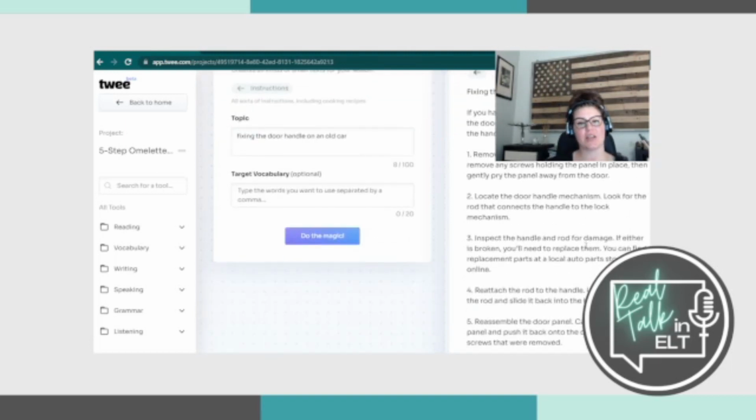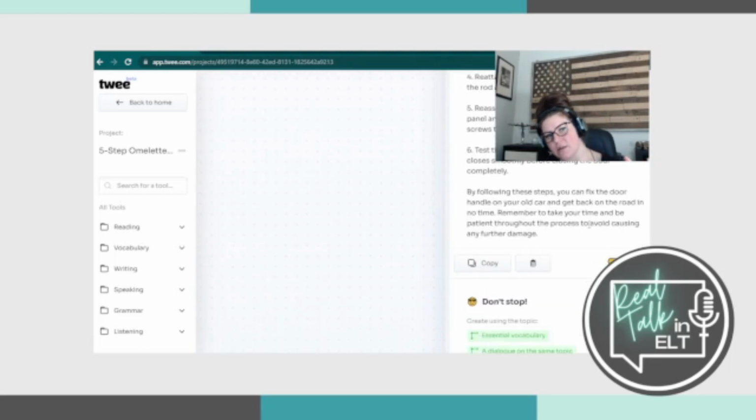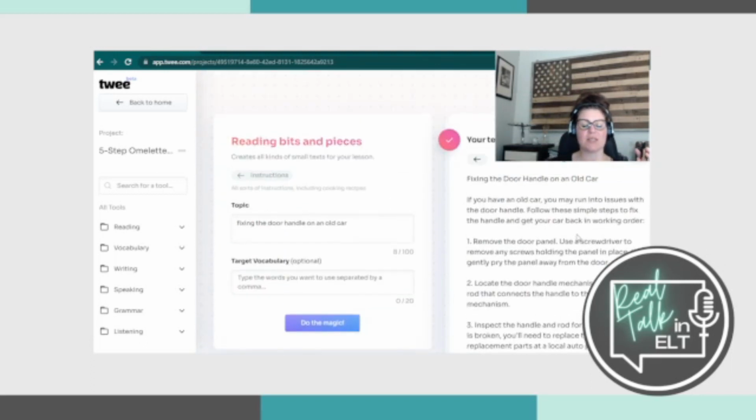See, this is actually kind of cool. So it gives, how many steps in this? 6. It's like 5 or 6 steps. It's relatively general. However, I deal with a lot of engineers, and this would be so cool if we put what they have to do in the topic area and then see what it comes out with in terms of instructions. And then your students can tell you, because they're subject matter experts, whether or not that is actually useful.